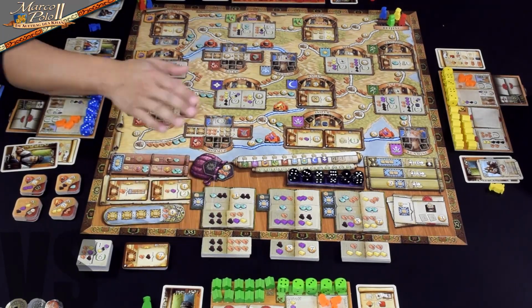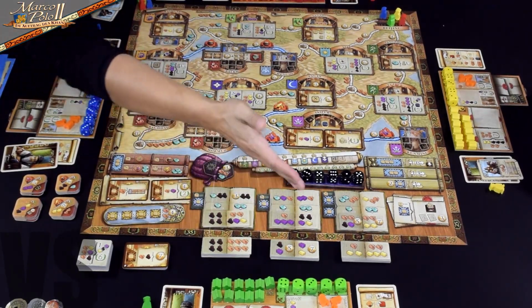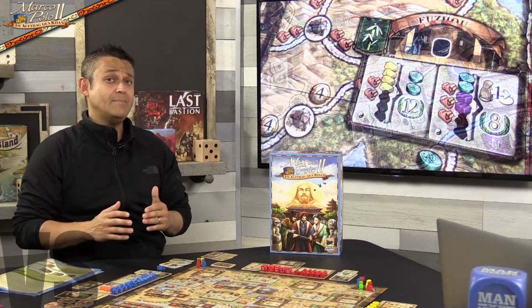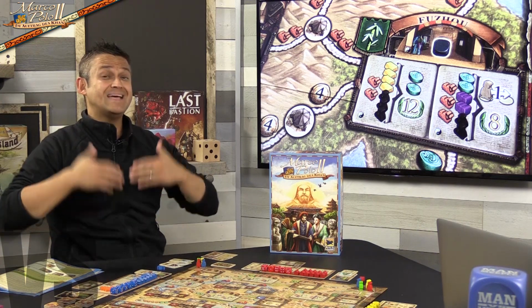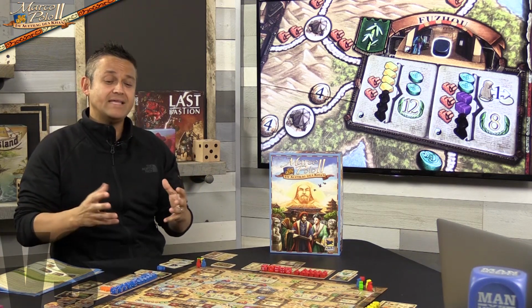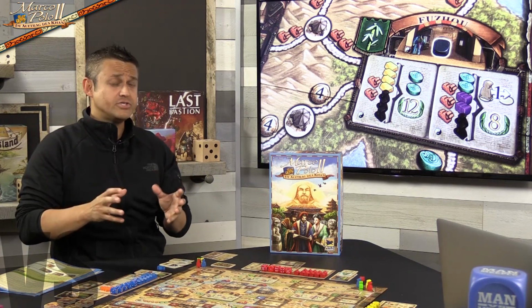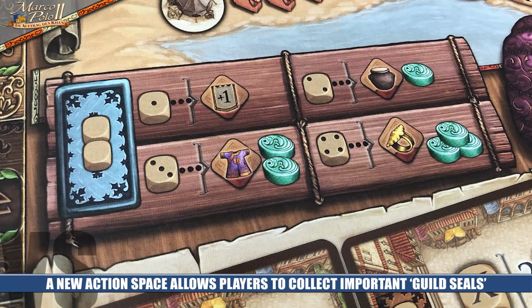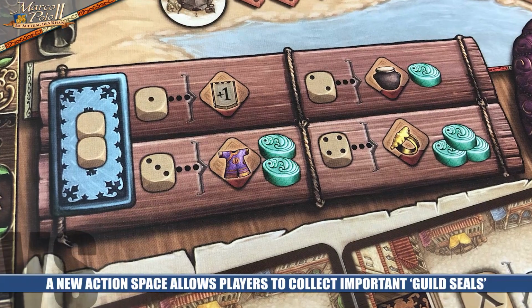Now, these tiles are all variable. They come in 3 different stacks, and these stacks are randomly placed on the board at the start of the game, and new ones are introduced on every new round, meaning that every time you play the game, the conversions are going to be a little bit different from one game to the next.